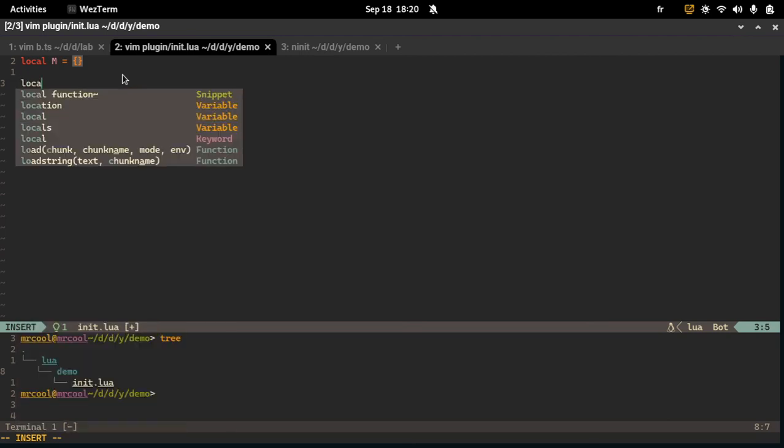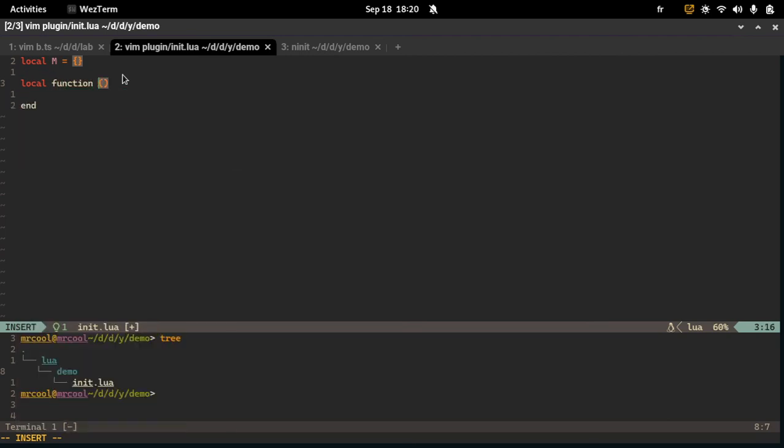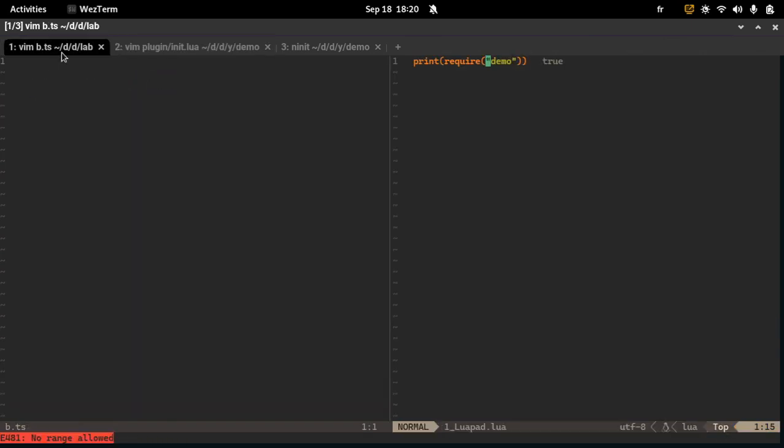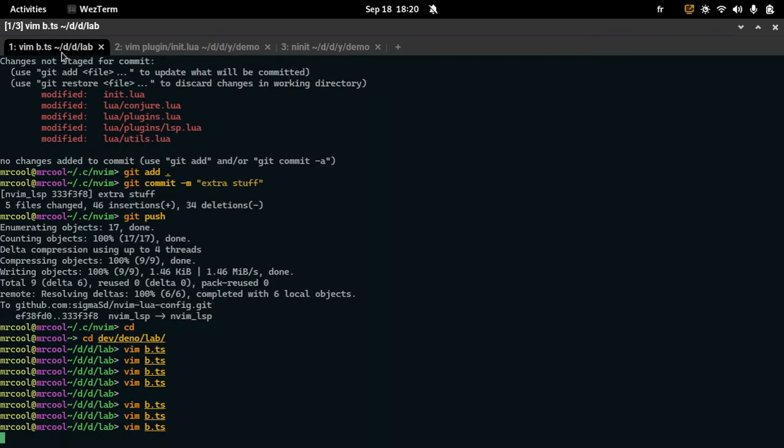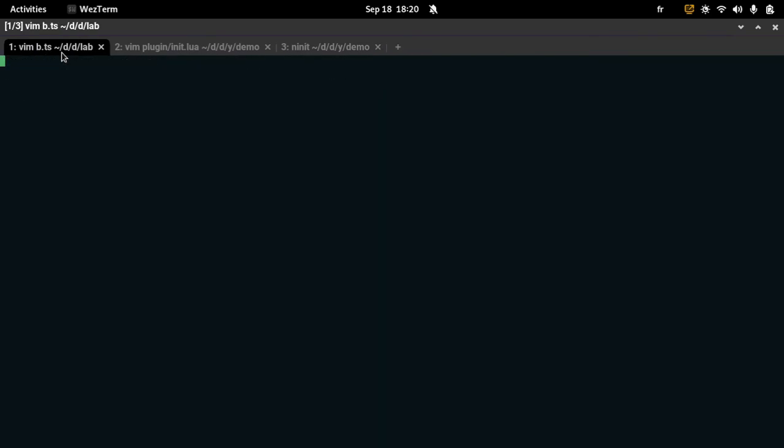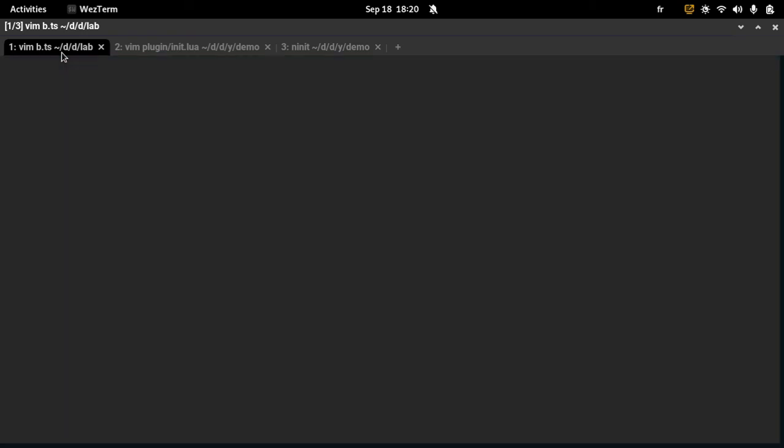So it's something like a local module M, function M.setup, and it prints "doing setup here". And then we return the module. And if you test that, well, taking a long time.